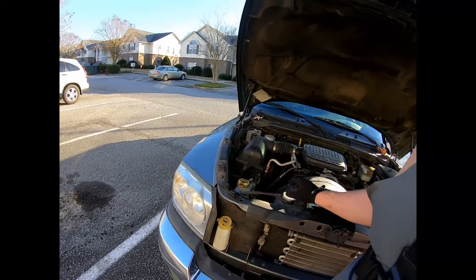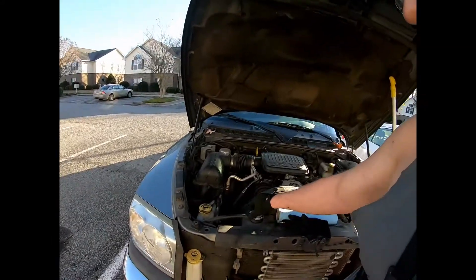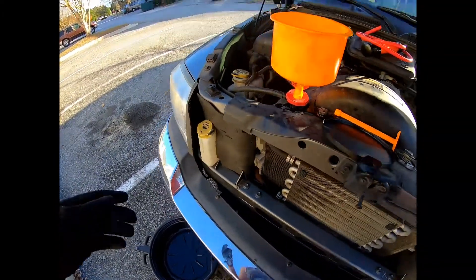Then we're gonna put all the new stuff in. I've got a pretty neat funnel system that's gonna allow me to fill the coolant while the engine's running. The funnel fits tight on the cap and will burp the system on its own. Once the radiator is filled all the way to the top and the coolant reservoir is at the full line and it's done letting out the air bubbles, we'll plug the cap, turn the engine off, take the funnel out, and put the cap back on. So first things first — I'm gonna pump out all the fluid in the reservoir.